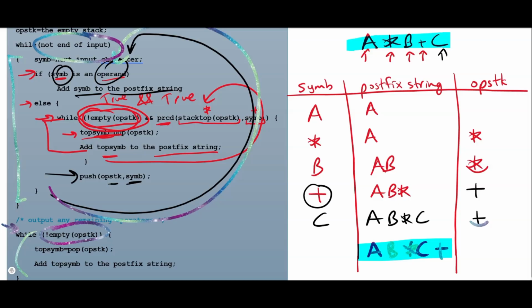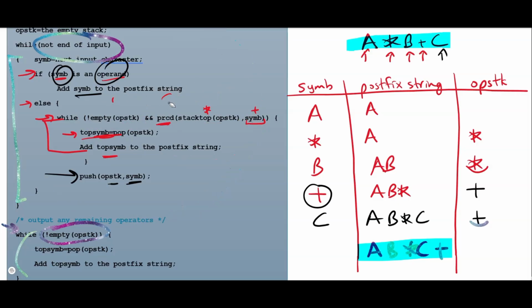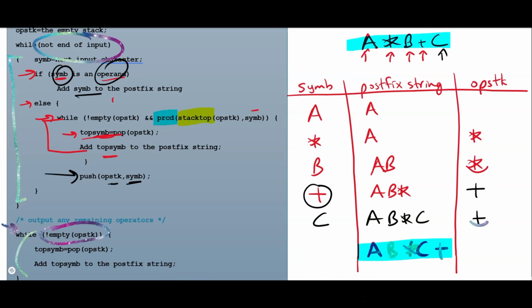You understand how this algorithm works? So you can use this algorithm. Actually, you will write a C function for this algorithm, but that's not enough because, as you see, we have two more functions here, precedence and stack top. So you need to write two more functions in order to make this function work appropriately. Now I want you to continue on your exercise and finalize the program.